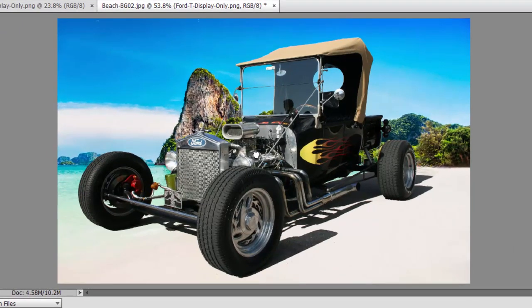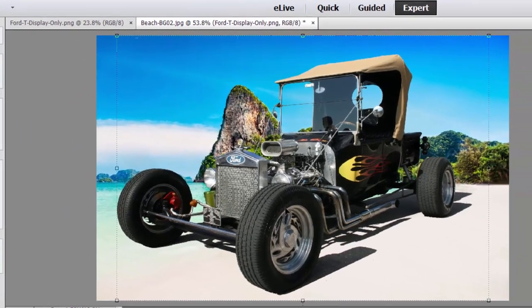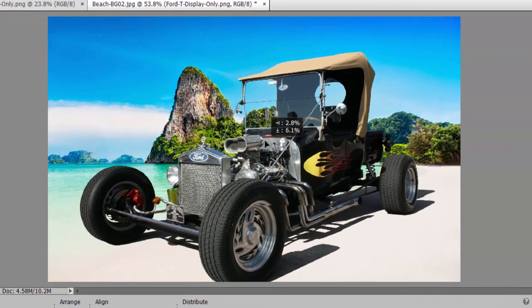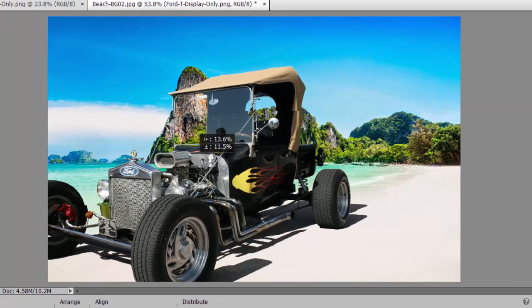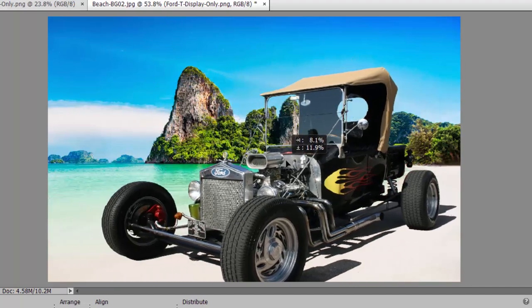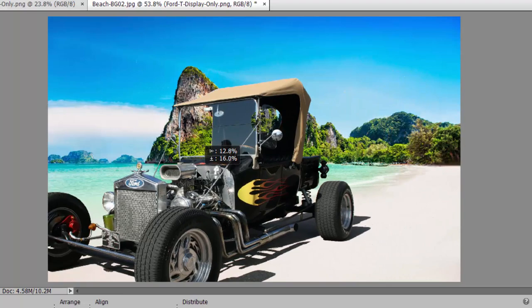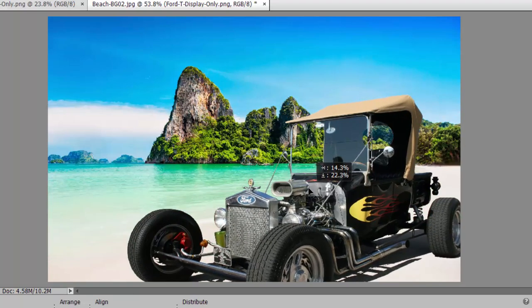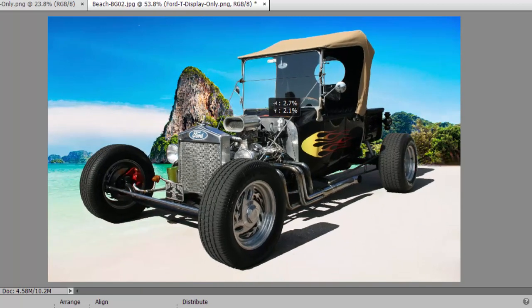If you want to leave it that big, it looks good. I'm going to come over here on the left side where it says Move Tool. That gives me an opportunity to move it around a little bit if I want to. As you can see, looking through the windows, the rocks sticking up, the beach and that, you can see them through the windows, through the back window, all the way around the car. Okay, so I'm going to set that in the middle of the screen.